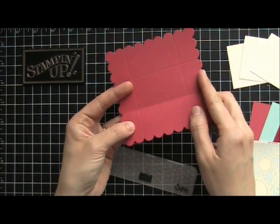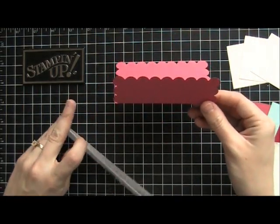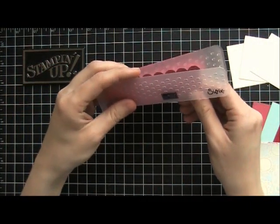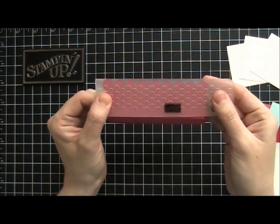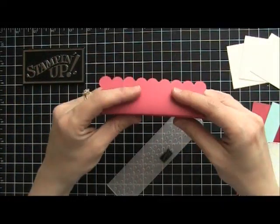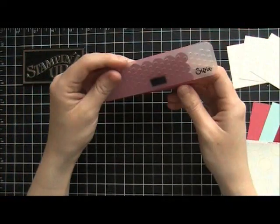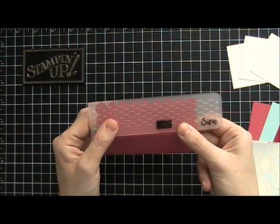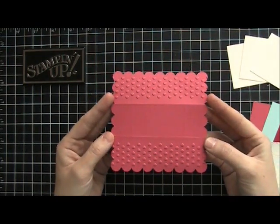Okay, see how these are the smaller side? So you're going to run these on the 1 1/2 side, and you want to make sure that on both sides, when you run it through, your hearts are going to be facing up. Okay, so like that would be that way. And then run it through on the other side with your hearts facing up. Okay, so I'm going to go ahead and do that. Okay, so when that's done, you have something that looks like this.